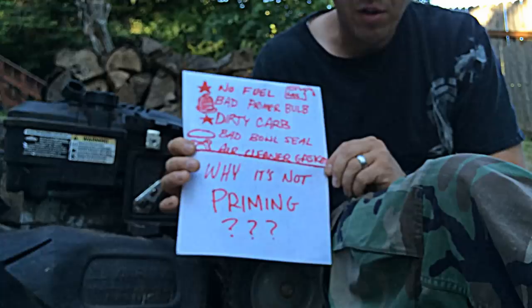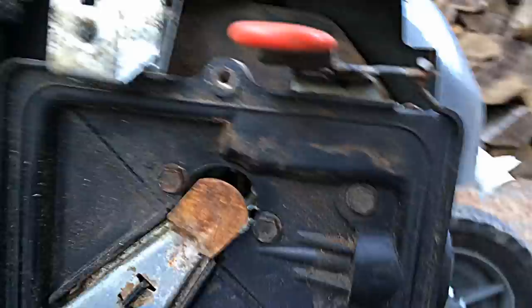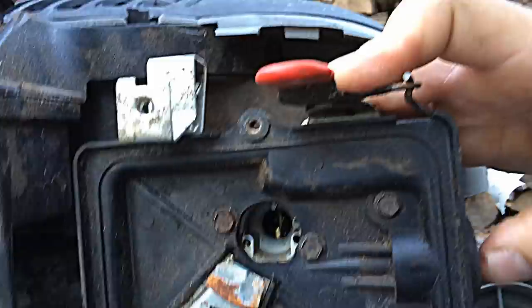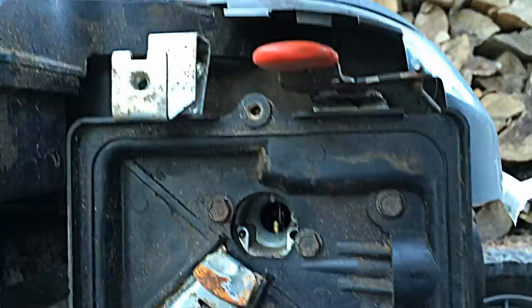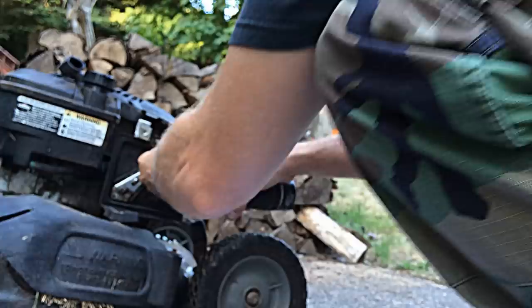And lastly, your air cleaner gasket. Now we're getting to the down and dirty — I'm going to show you a trade secret that I've come up with myself that is helping me tremendously. Right now, even with the gasket in place, I don't have any priming going on here. Pushing the bulb in and I get nothing coming up — it should be bleeding out like a fountain through that center piece inside there, but as you can tell, nothing.